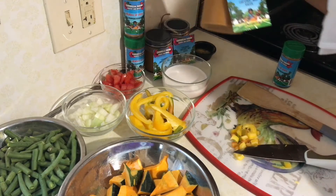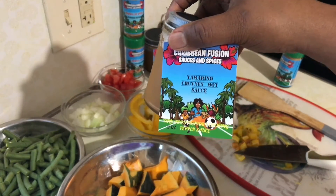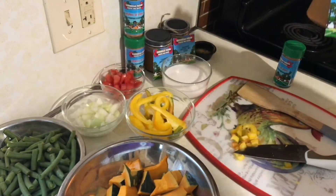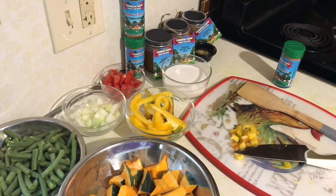We're going to team it with our Tamarind Chutney Cooking Pepper Sauce. This is a simmering pepper sauce, but it's so versatile — it goes well whether you're steaming your fish or steaming your vegetables. It has scotch bonnet and country pepper fused with some jalapeño, and that tamarind chutney going on in the background. I like to use it as a condiment sometimes — I'll mix it with a little bit of mayonnaise. Whether it's a vegetarian or meat sandwich, it works great. All our products are vegetarian friendly.